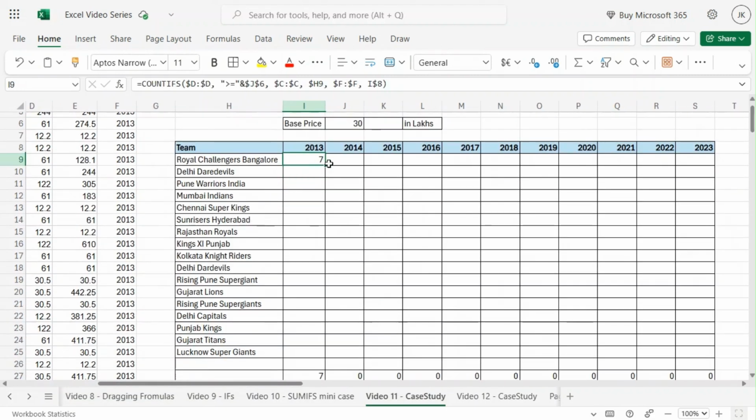Now you see, when I am dragging it to the right, I'm getting the correct values. For Royal Challengers Bangalore in 2014, there were 12 players above the base price of 30 lakhs.